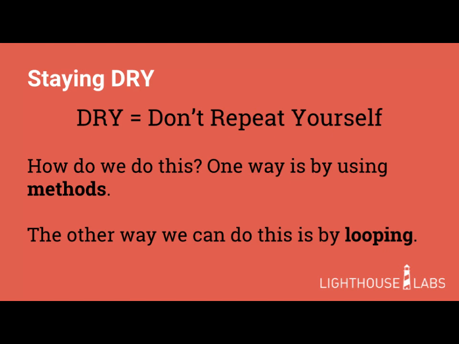If you start repeating yourself, then you're probably doing something wrong. Just take that as a rule of thumb. You're probably also making way more work for yourself. One way that we avoid this is by defining methods. You've already seen it. We don't want to copy and paste all these if-else constructs everywhere. We just want to wrap them up, define them, and use them one time. The benefit of this is that if you need to change something, you only need to change it in one place. You don't have to search through your entire code base trying to update some minor change, maybe just a variable name or some sort of logic. Define it in a method, change the method.